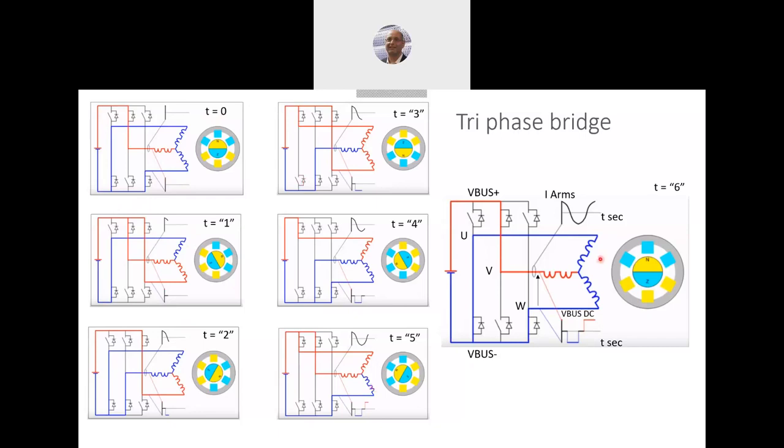And after one electrical cycle, you will see here the PWM. If you measure between two motor phases, you will see the PWM. And if you measure the current, you will see one sine of the current. Now here we have 2 poles, so there is one electrical cycle per one motor revolution. And if we have 4, you will have 2 cycles. So the number of electrical cycles is the number of rotor poles divided by 2. But what I wanted to show you here is that you have either an open switch or a closed switch.